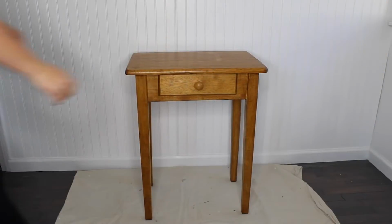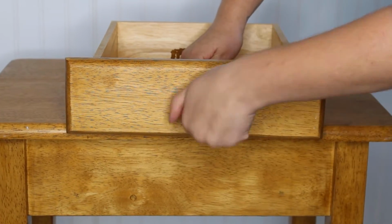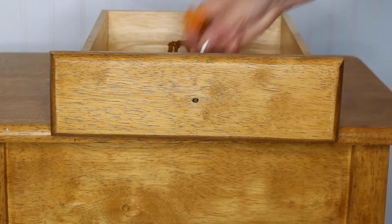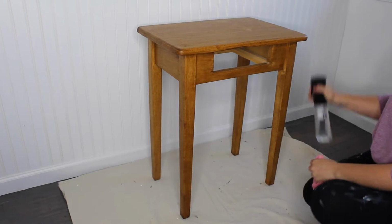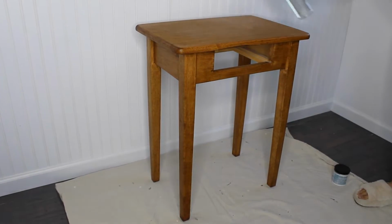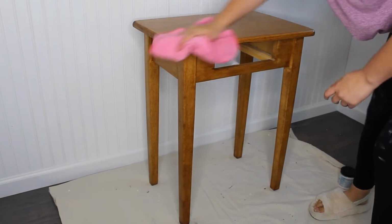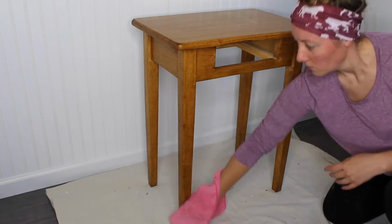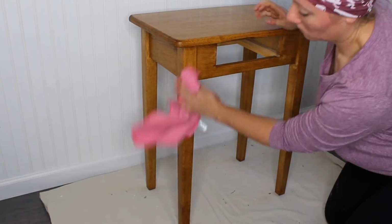As you can see here, I noticed that there were some swirl marks from a sander, so this piece has definitely already been refinished once. The first thing I always like to do is to remove any drawers or doors and any hardware that is on the piece, and then after that I will go ahead and give it a really thorough clean. I'm using some Pristine Clean and I mixed it up in my spray bottle, and I gave the entire piece a really good clean with that. After I was done with the Pristine Clean, I went back in and wiped everything down just with a wet rag to get rid of any residue that was left behind from the cleaner.